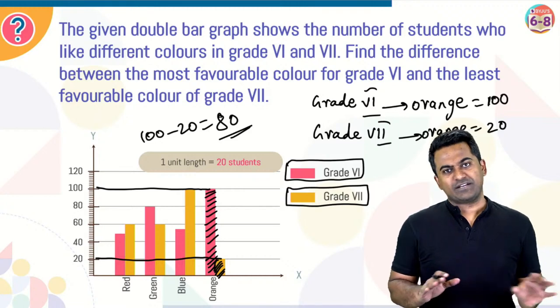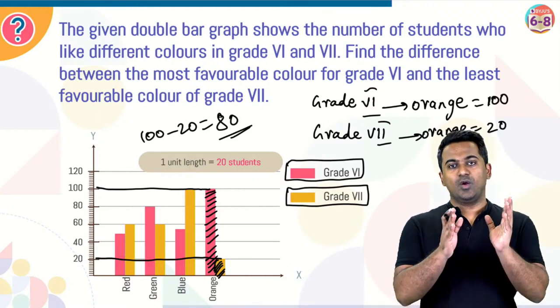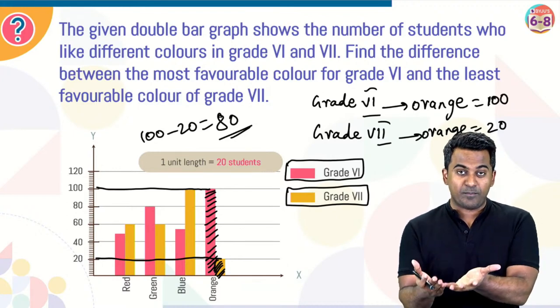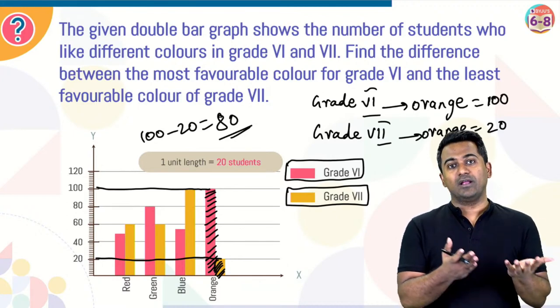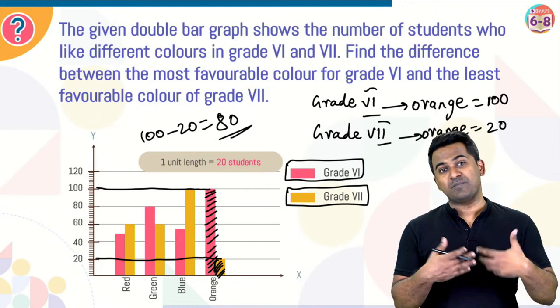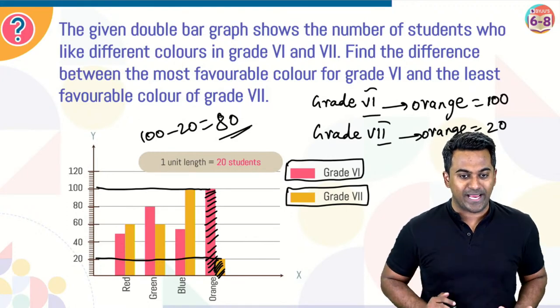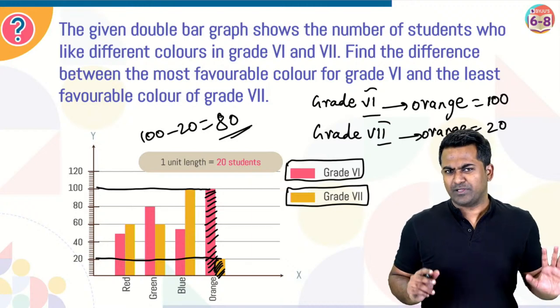So you see, you guys are following pretty fine. You've understood what a bar graph is. How do you interpret the information from a bar graph? You again understood the double bar graph as well. And from yesterday's session, I'm sure you've understood mean, median, mode, and range as well. So good. You see how simple this topic was?